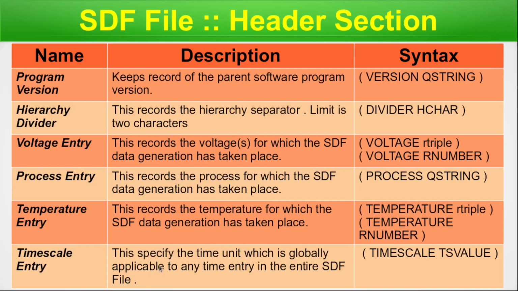Then we have the timescale entry. This specifies the timescale entry which is globally applicable to any time entry in the entire SDF file. So here the format is timescale then TS value. So here will be the timescale value. If you remember, in a Verilog file you have a backtick timescale where you define the timescale, right? The same thing will come here. We are done with this particular slide, so let's move on.